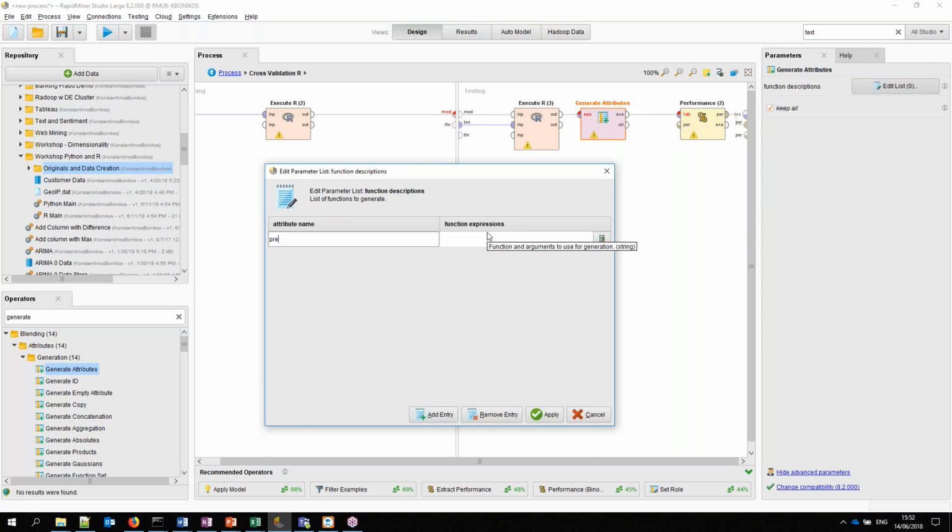So let's create this variable called prediction and give it a value, an if statement. If the prediction is smaller than 0.5, then it's a yes.